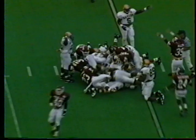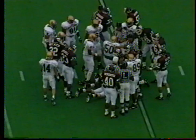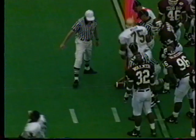He tried a quarterback sneak. It's going to be close. And let's see where they've spotted the ball. All depends on where they spot the ball. And I don't know how they tell where the ball ended up in that situation either, with that mass of humanity in the middle of the field. Oh, he got it. Boy, nose of the football. By an inch. Nose of the football.